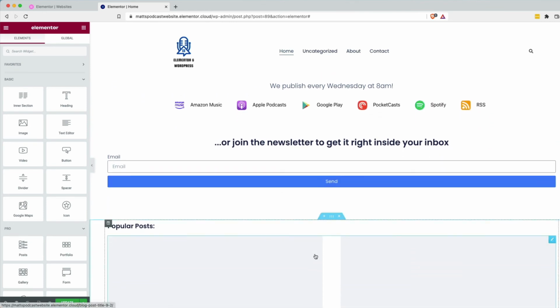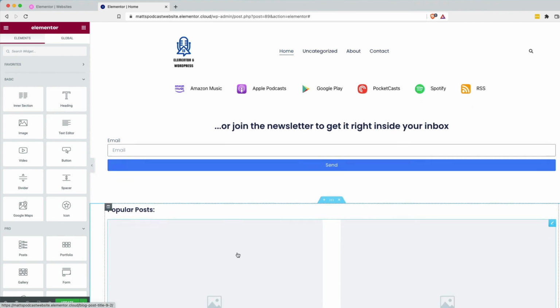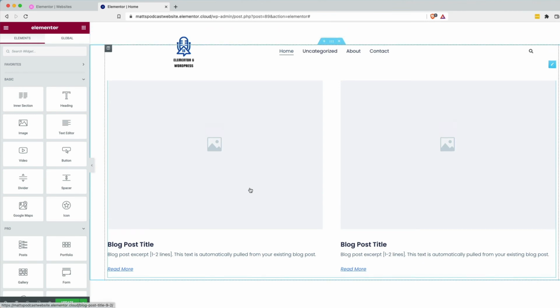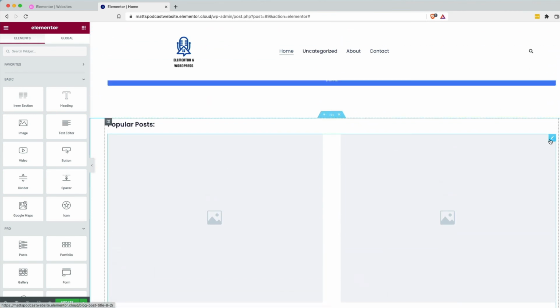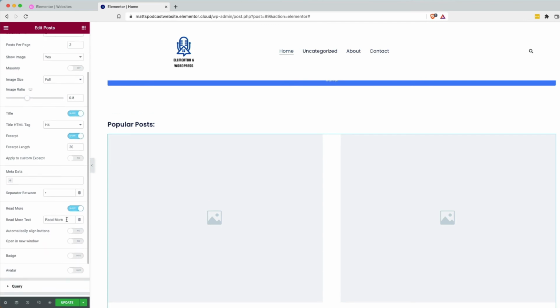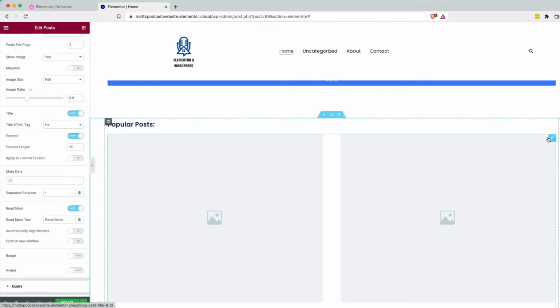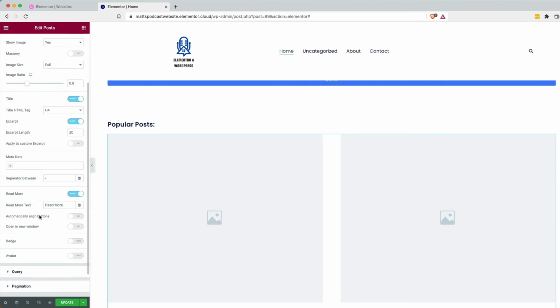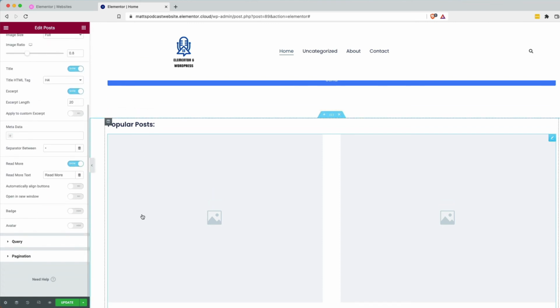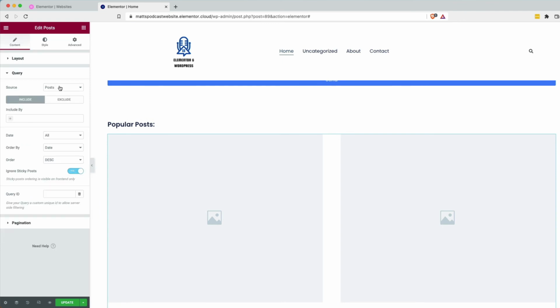Okay. One last thing to do on the homepage is the popular posts. This is just pulling in blog post titles here, but one of the really powerful things of Elementor is being able to modify what's known as the query loop. I'm going to click on that little edit button on the right-hand side. That's going to pull up the tray for the settings for this loop, and it's going to be really easy. We're just going to switch the query from posts to podcast.